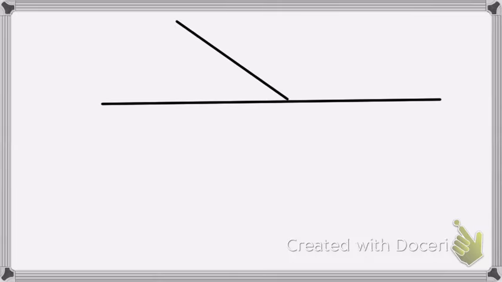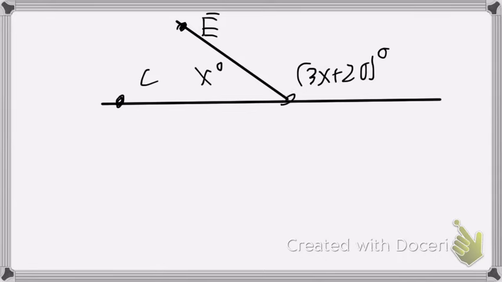Okay, so 7, there are 2 parts to it. I'm going to draw a little sketch on one side. We have an x right there. Over here we have 3x plus 20, because, of course, both of those are degrees. And we have E, C, D is our vertex right there, and over here is F. And of course all of these are rays, so let's put those little extra arrows on. And that's that. So we know that they form a linear pair.